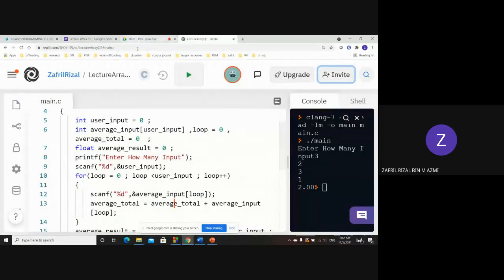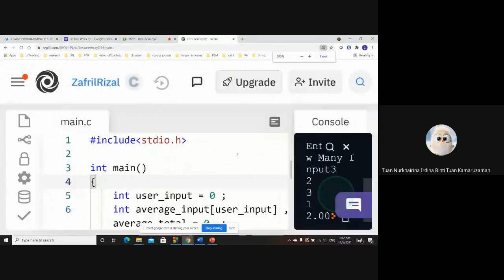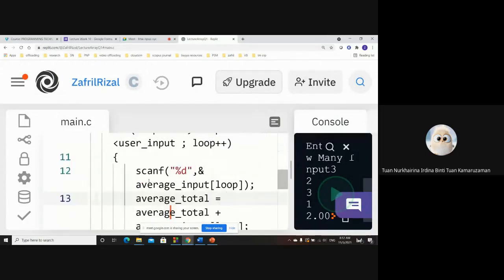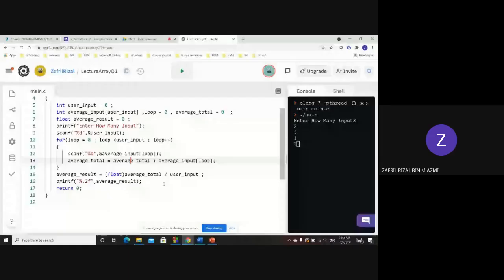Okay, can you see my screen? Boleh. Yes, sir. Sekejap. Sekejap.